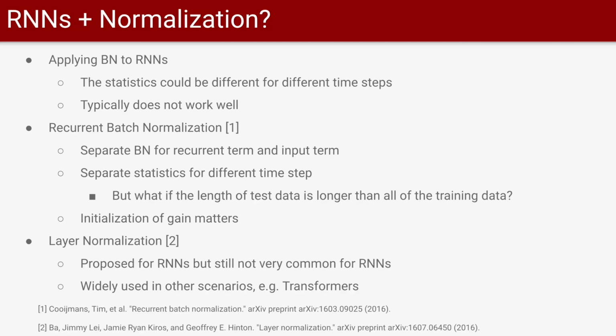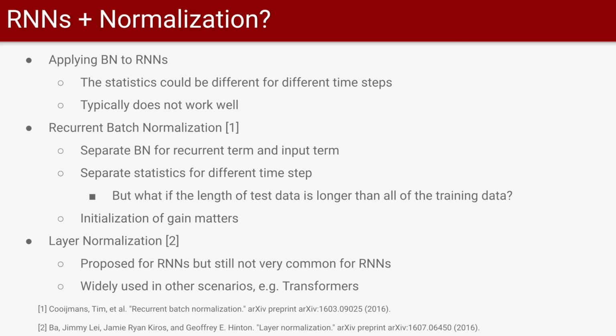So now let's briefly discuss applying normalization and dropout to recurrent neural networks. Based on your previous experience in homework P2s, you probably have already realized that adding normalization layers to deep neural networks is very important. It helps convergence, it helps vanishing gradients, it helps everything. And let's imagine if we would like to apply batch normalization to recurrent neural networks, we actually would have a lot of problems.